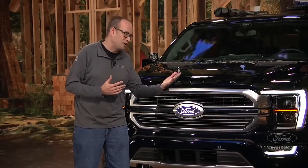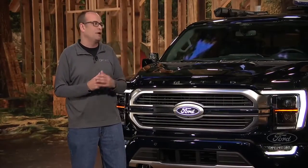Now, Craig, F-150 has been around for decades. How does the new F-150 raise the bar? So Todd, as you know, F-Series has been the market leader for full-size pickups for 43 years, and that's not an accident. We know our F-150 customers, and we have spent more time than ever trying to understand their wants and needs to give them even more features and content than ever before, right? Like the Pro Power Onboard we talked about, the Power Boost.